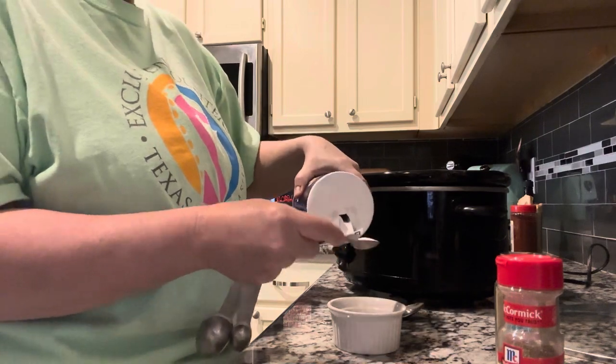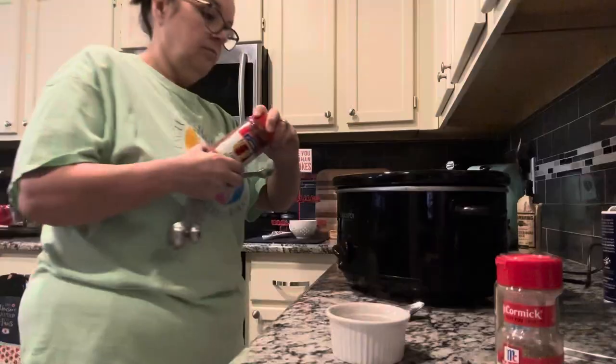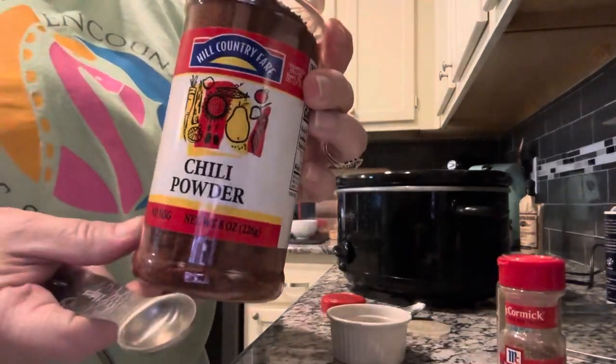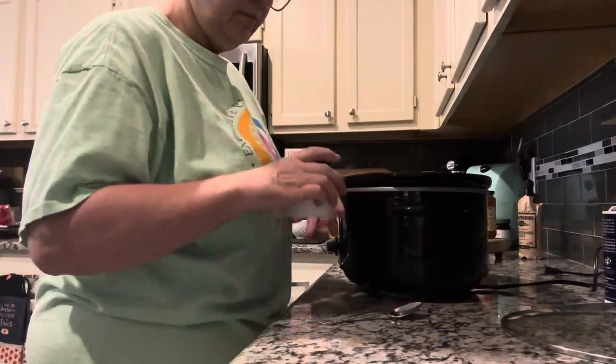And here's a couple of teaspoons of salt, just regular old iodized salt. And then we are going to do a chili powder. Looks like 1 teaspoon of chili powder. I'm making all the seasonings to go sprinkle on the chicken.